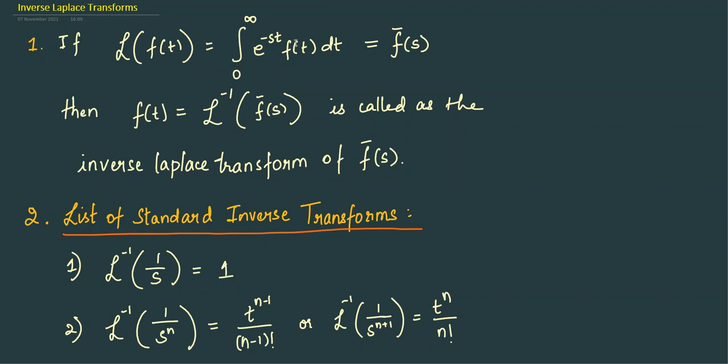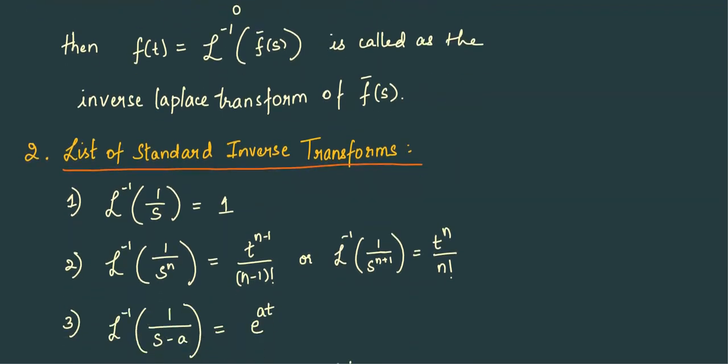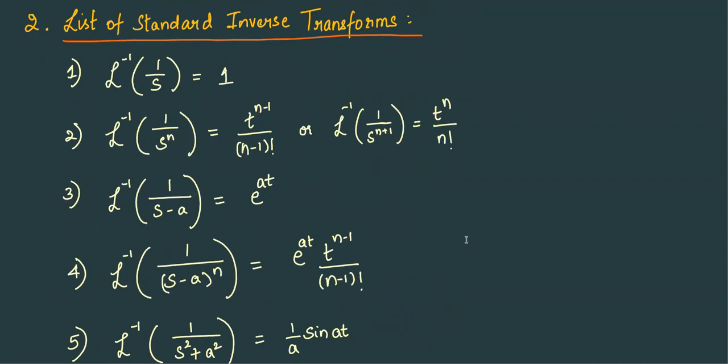So last week we discussed the inverse Laplace transform and the standard results of inverse transform. These were the ones from Laplace transform formulae, inverse transform formulae we need to remember. So the inverse of 1 by s^n is t^(n-1) by (n-1) factorial. So one less that we need to remember.